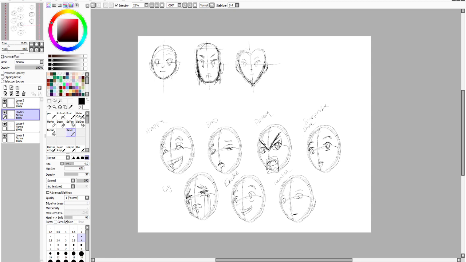You don't have to draw the details of your face, but even if it's just a circle with a cute little happy face, you're making your own emojis now. That's still helping you to understand what goes where and what happens when the head's tilted down and what happens when it goes up and what if they look to the left or the right or if they're straight ahead. I didn't do that very well here, because I like the 3/4 turn, but you get the idea. So just keep looking and keep practicing and just put your best foot forward.